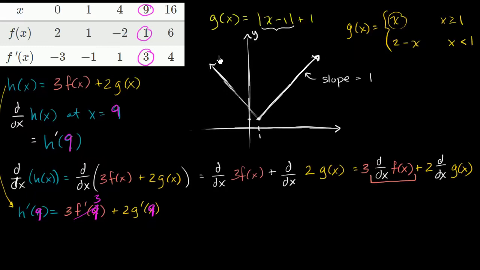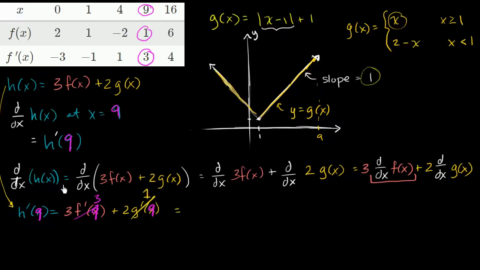But for the point in question, if we're thinking about g prime of 9, so 9 is someplace out here. So what is g prime of 9? Let me make it clear. This graph right over here is the graph of g of x. Or we could say y, this is the graph y equals g of x. So what is g prime of 9? Well, that's the slope when x is equal to 9. Well, the slope is going to be equal to 1. So g prime of 9 is 1.